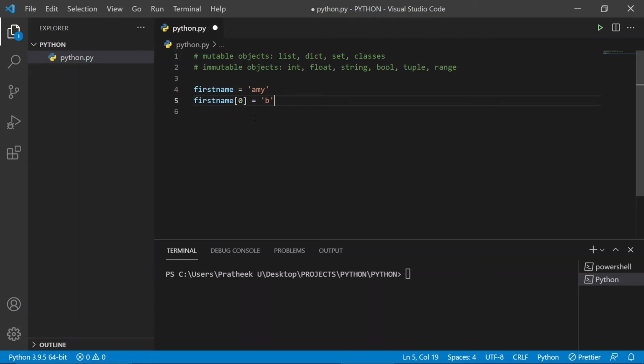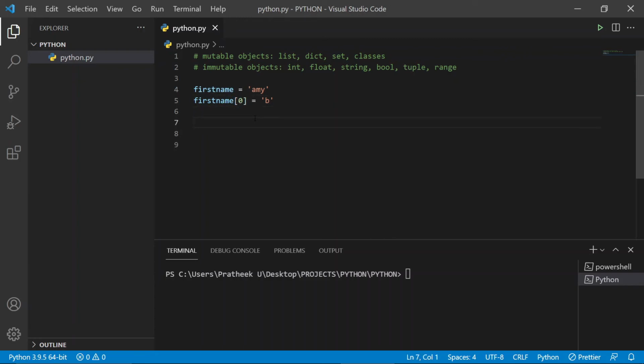Now remember what we did right here. This is not an assignment, since the underlying memory is still the same when you access the content inside a string. So when I do first name of 0, we are not actually assigning the value B to a new variable first name of 0. Instead, we are taking the variable first name and just changing the content inside it.